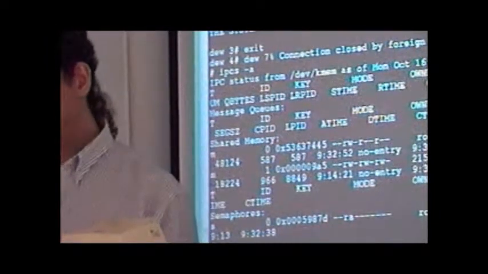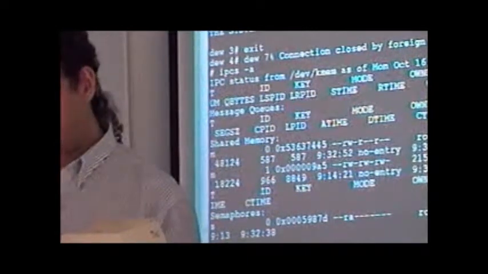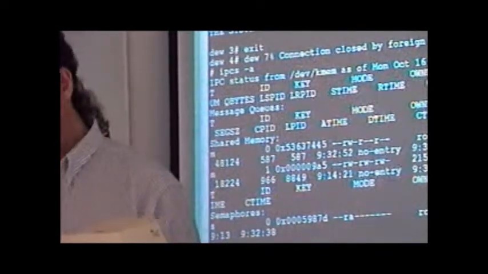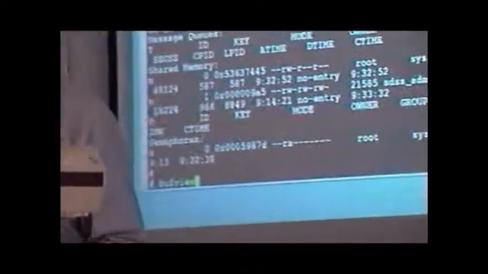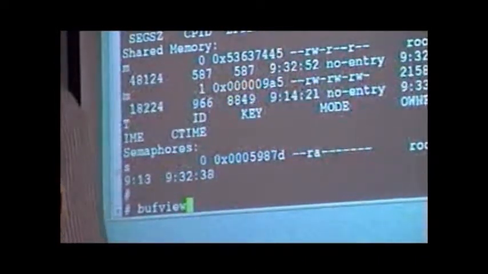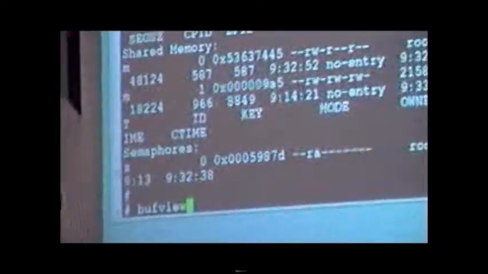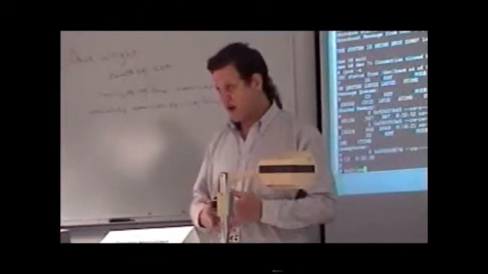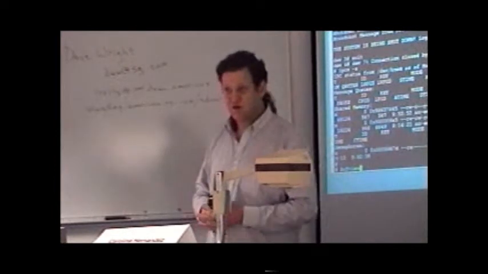Okay. Ten years ago, I used to have to dump a buffer header chain, take the stack of paper home, and with a pencil go through the buffer header chain to say what was taking all my buffers. Because this buffer cache was giving me 20-minute waits on a man page. You ever see vi? And then it takes a while to pop up, and you don't even see the file name yet, and then the name comes up, and a little bit later, then the data comes up. That's usually vi struggling to get buffers from buffer cache. And this is an often forgotten resource. So with buffview, I can look at it.